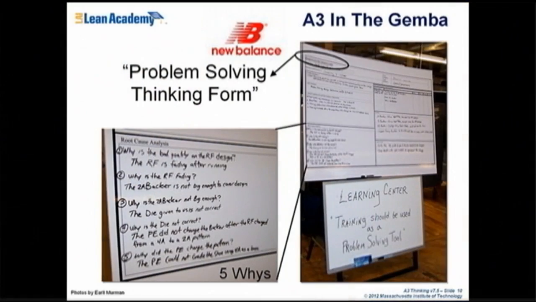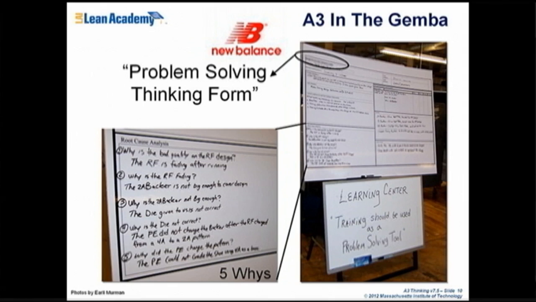Further examples, we may have come across this in our New Balance video, I can't recall exactly, but when you go into the New Balance plant for sure, you see these, they're actually whiteboard size, so a little bit large, so you can actually have people with markers writing on them. This is an A3 chart, and it's up around the factory floor.